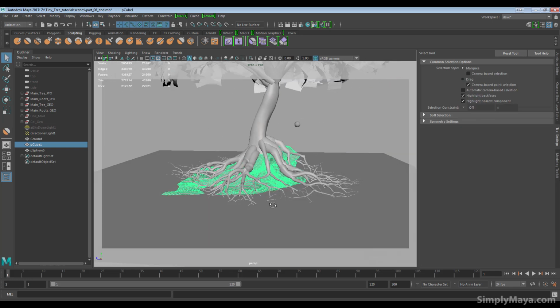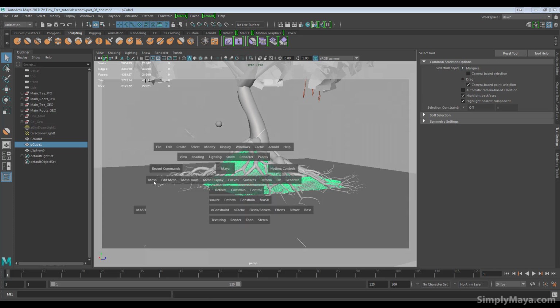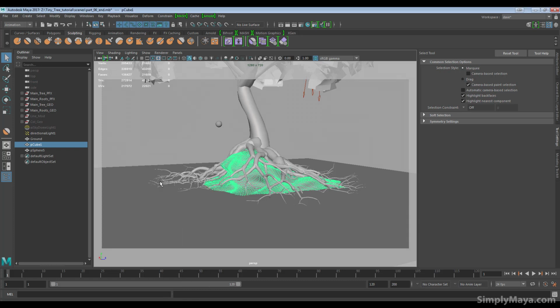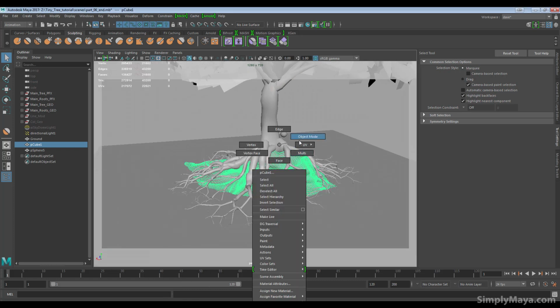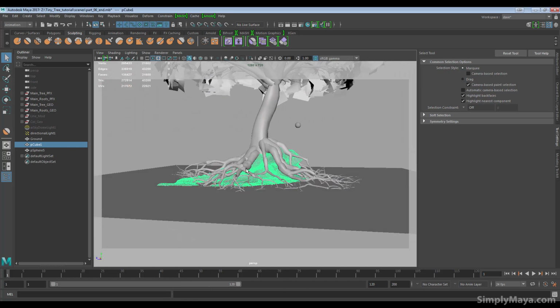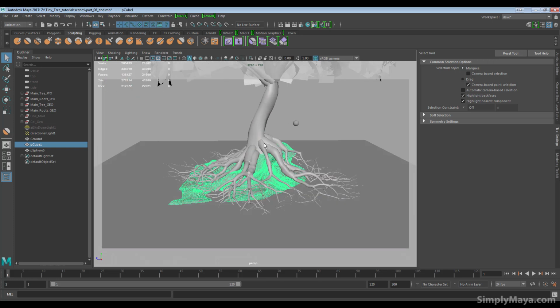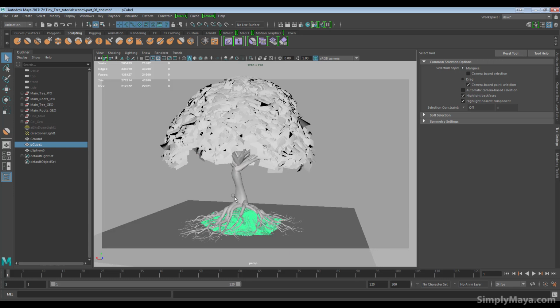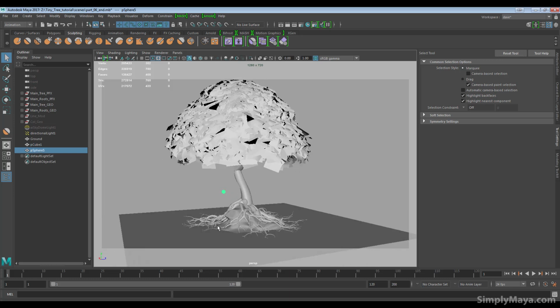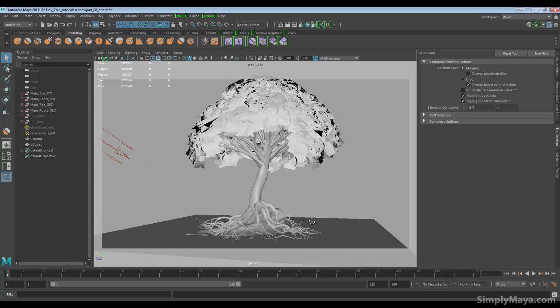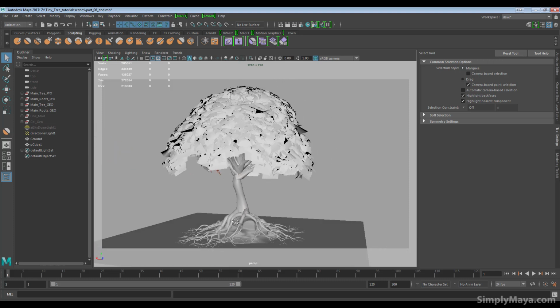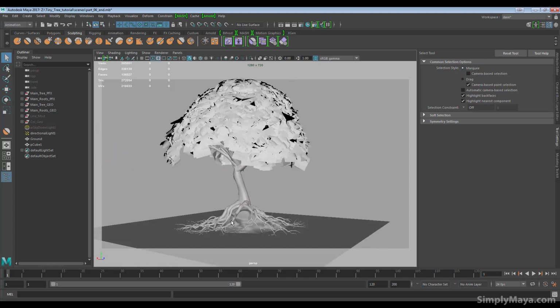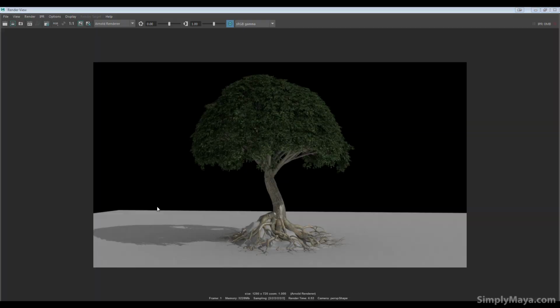There we go. Now, I would do a mesh reduce on this before I sent it to an application to do some more sculpting on it. I also might look at how these roots are connected to this tree, but so far, so good. I can now delete the front of the rock. And I'm going to take a render of this, and I'll be back with you guys in just a second so we can see what it looks like.